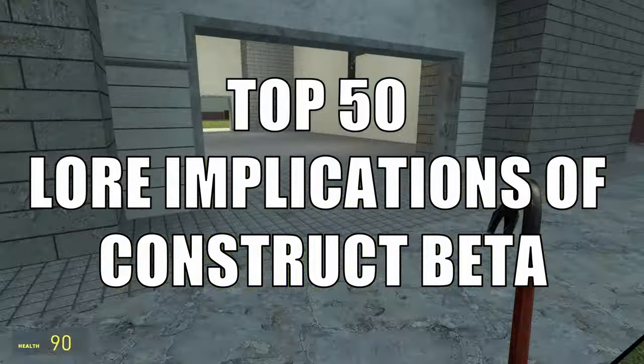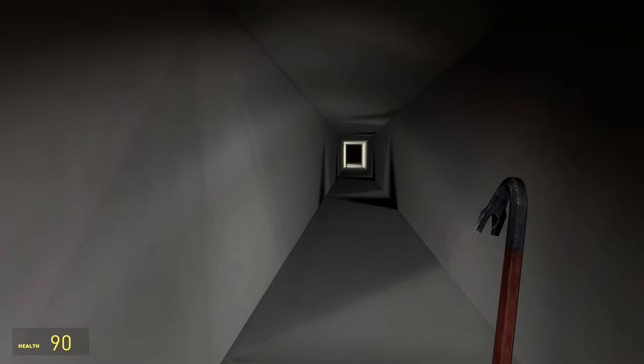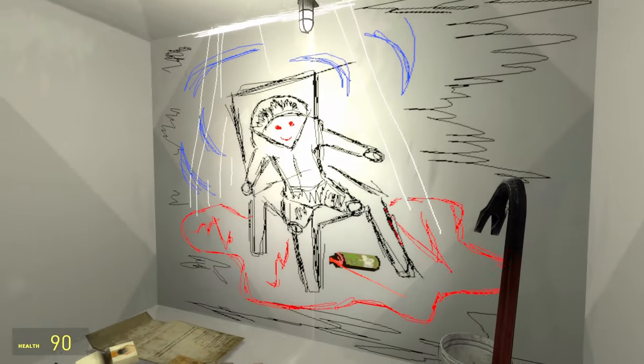Top 50 lore implications of Construct Beta. Number 15, how to vent like a sussy backer. Number 1. What the fuck? Wait! Whoa! Hey!